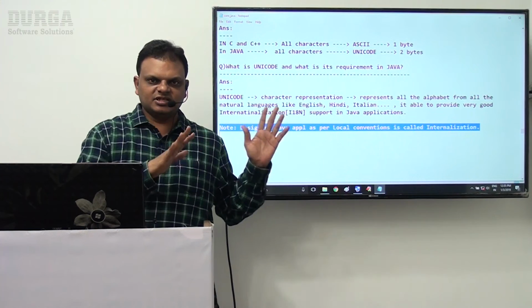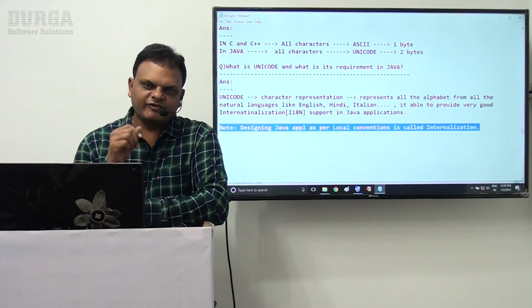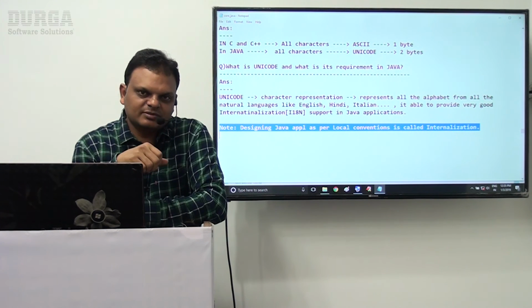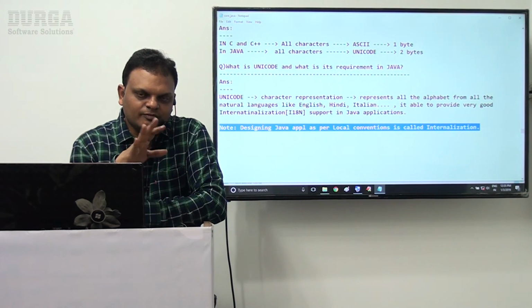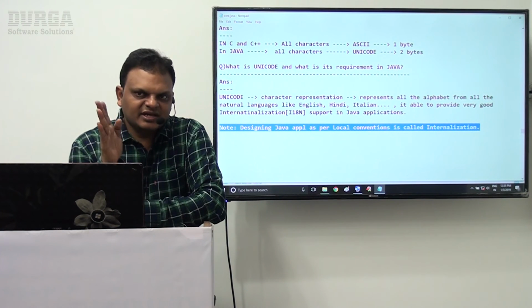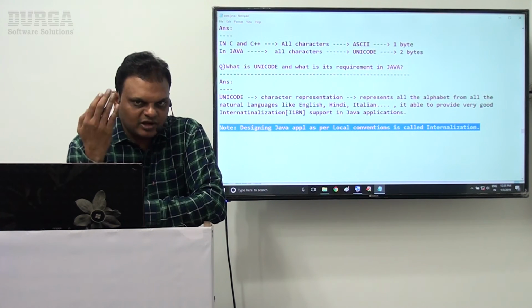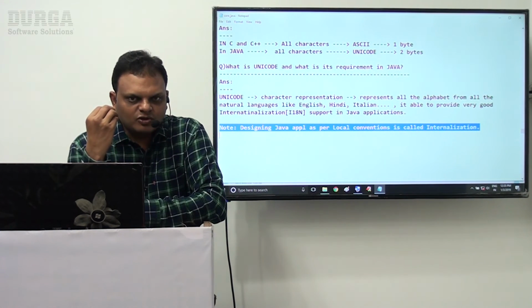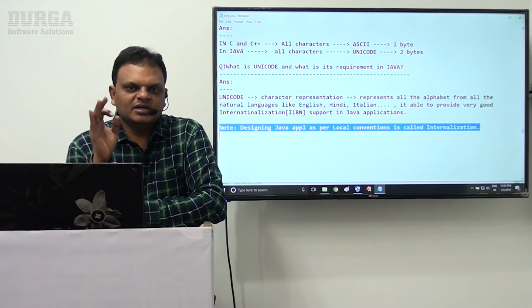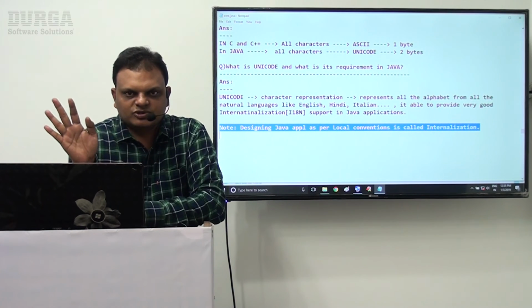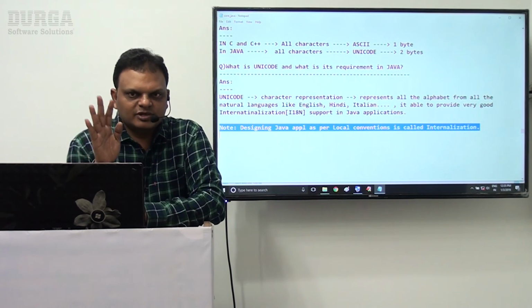By understanding these points, now we can reach the conclusion. If you want to go for the Java programming language, do you need any prerequisite from C and C++? No. By seeing all these differences, do you feel any prerequisite is required? No. By seeing these points, we can understand clearly Java is quite different from C and C++. In my point of view, if you want to go for core Java programming language, it is not at all required to learn C or C++. Just knowing the fundamentals of computer science is sufficient.